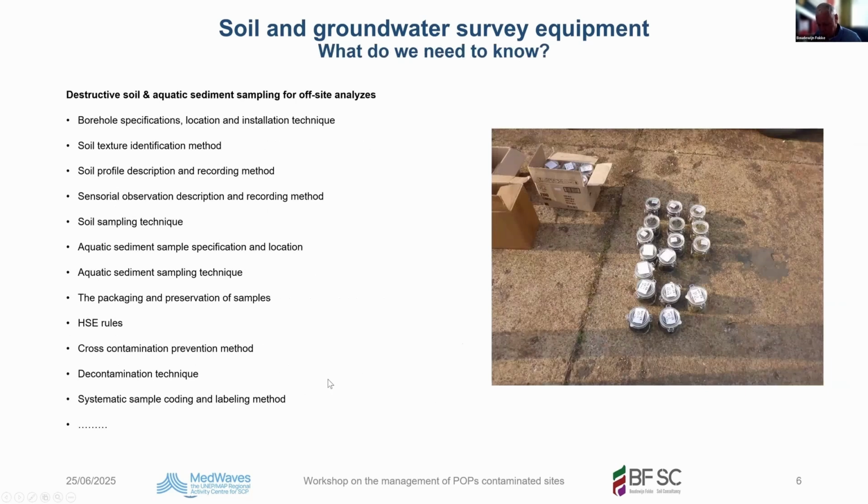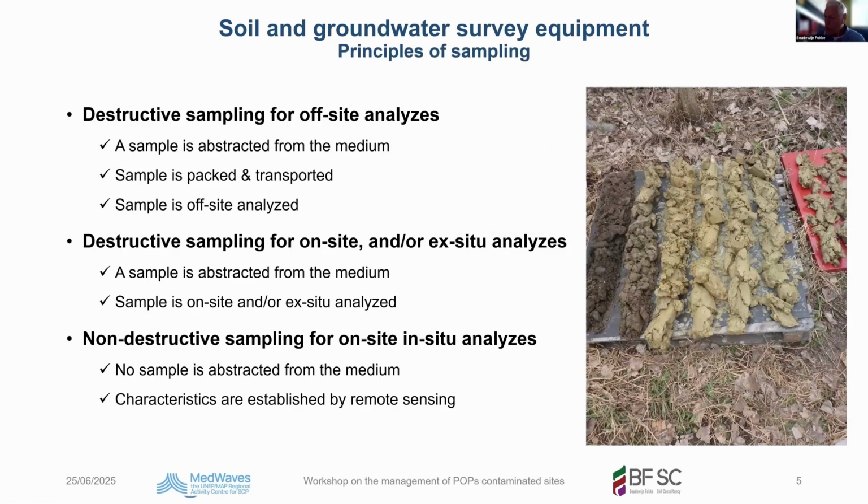For instance, if you use a drone and you make an orthophoto map of your site, you can already identify spots where waste is being dumped, and that is remote sensing. Other on-site in situ analyses are, for instance, a penetration cone being brought down in the soil, and then the resistance being measured. So you can measure the different soil types by a penetration cone. So these are on-site in situ analysis.